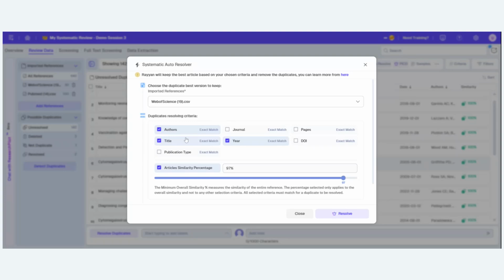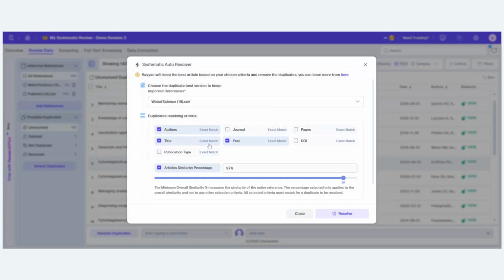Also, in terms of formatting, for example, if you have two titles with the exact same text but the formatting is different, since the article on the left, let's say, contains punctuation and capital letters, and the article on the right does not contain any punctuation or capital letters, if I were to resolve these duplicates by title, this specific combination will not be resolved since these articles are not an exact match.